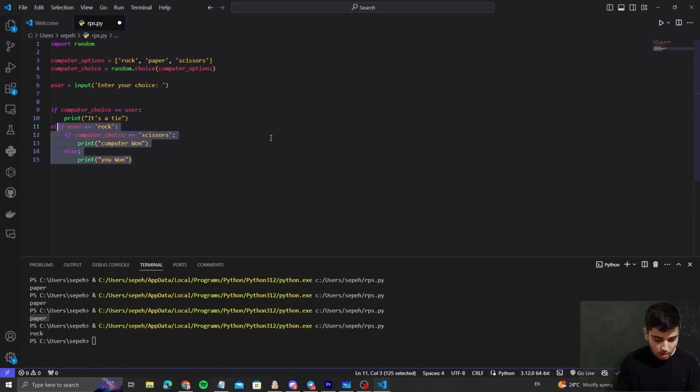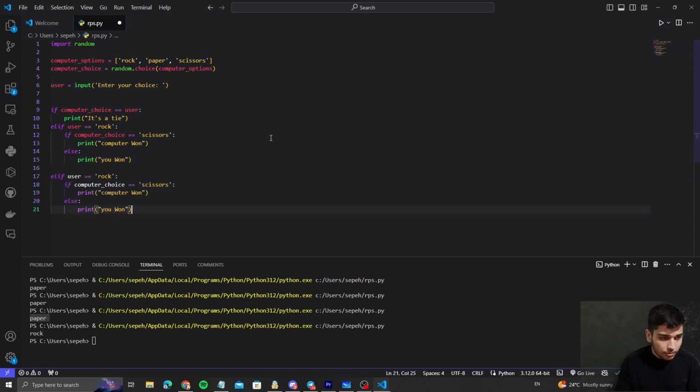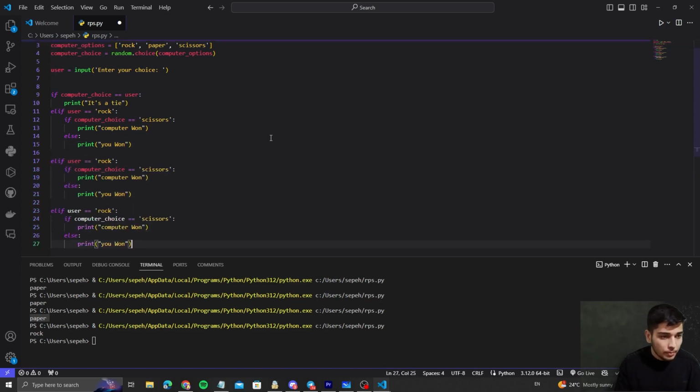So I'm just gonna copy it in here. First time and second time. Second time, if we chose paper, computer has scissors and rock.